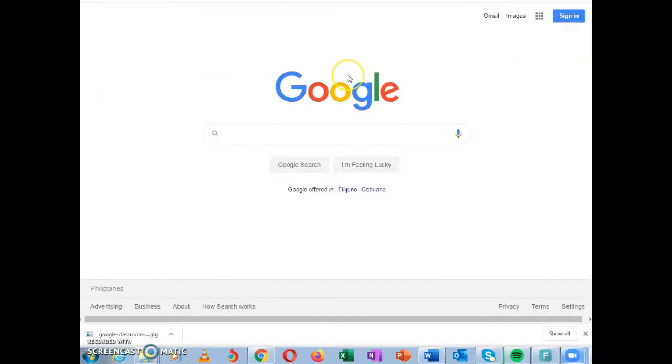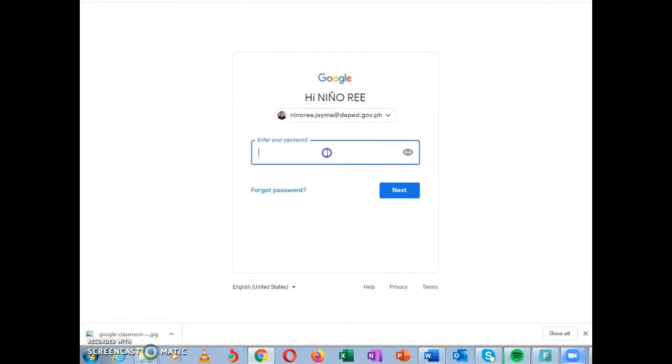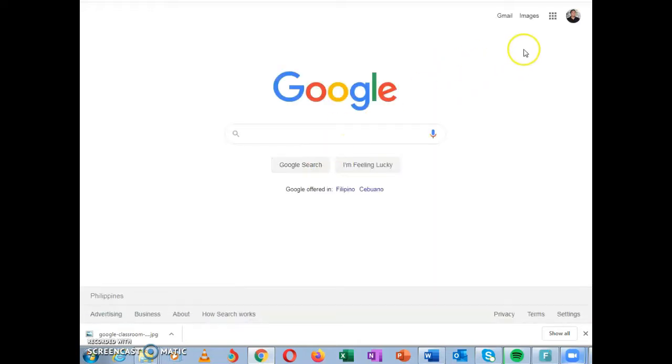Okay, to get started, you log in to your DepEd email account, and then on the upper right corner, you will find a Google application icon.